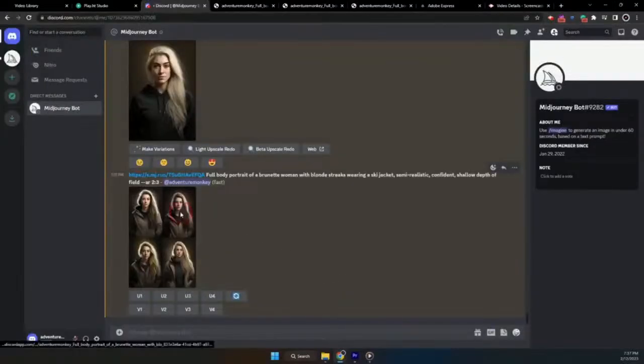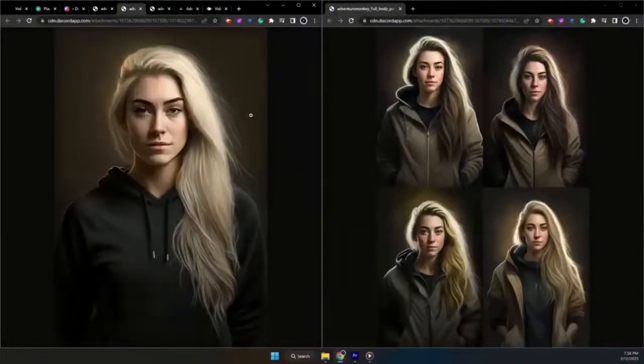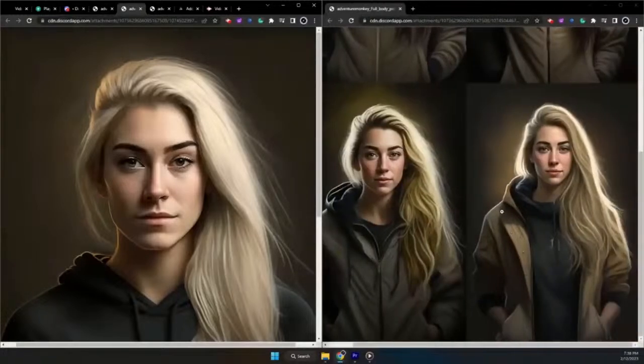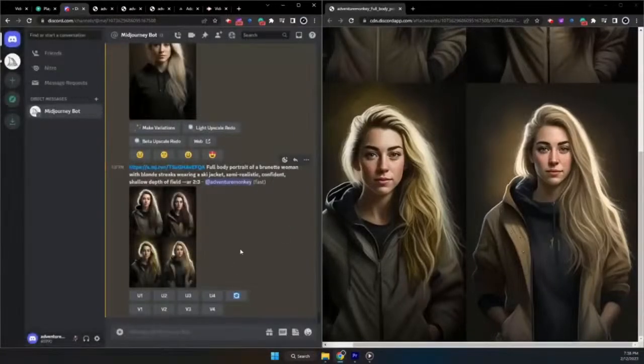All right, let's go ahead and check out these new images. I'm just going to open it up in the browser, and I'm going to split the screen so we can compare it to the original image. And those are pretty similar. They aren't identical, obviously, but they are pretty close. I think this fourth one over here is the most similar to our initial image. Again, you may have to go through this process several times, but for the time being, we're just going to move forward with the image in the bottom right-hand corner, the fourth variation. And we're going to upscale this photo as well.